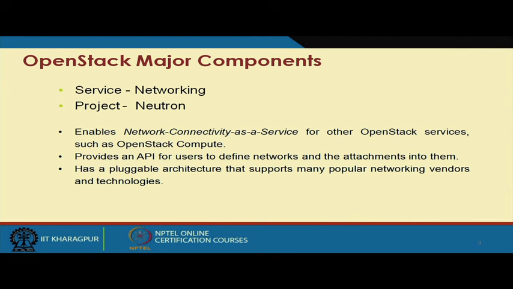Another aspect is networking. Another major service is networking, which is under Neutron, which enables network connectivity as a service for other OpenStack services such as OpenStack compute and other things. So, if we have other OpenStack services like compute or Nova, and storage services, Neutron or the networking provides networking as a service to these different components of OpenStack, right.